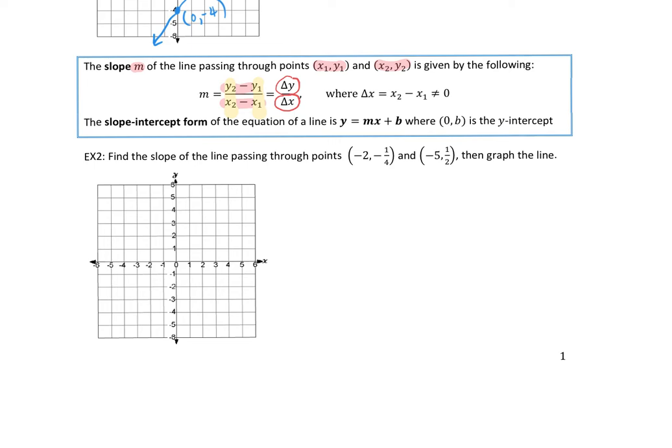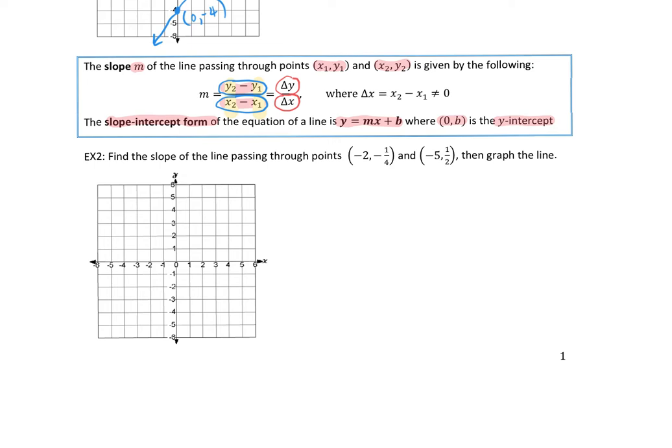And when we talk about change, look at your slope formula. The y sub 2 minus y sub 1, that difference gives us the change in the y values. And when we subtract our x's, that gives you the difference or the change in the x values. Okay, so that's just some notation that may come up. Now that we've talked about slope, we can look at the slope-intercept form of a line, which is our usual y equal to mx plus b, where the point (0, b) is going to be our y-intercept.